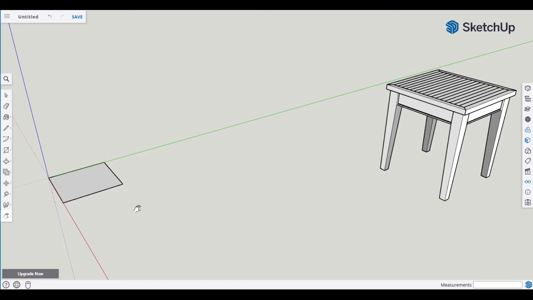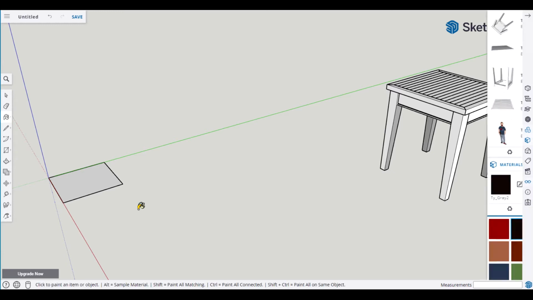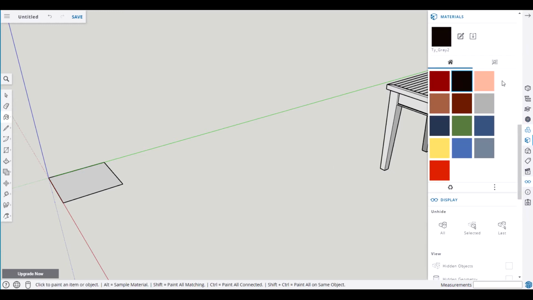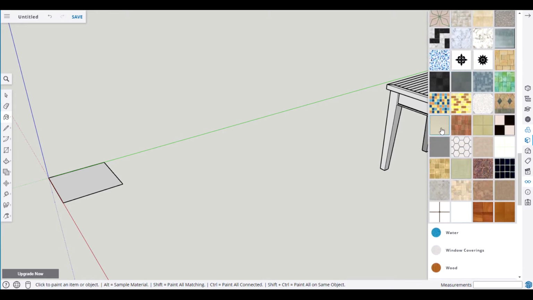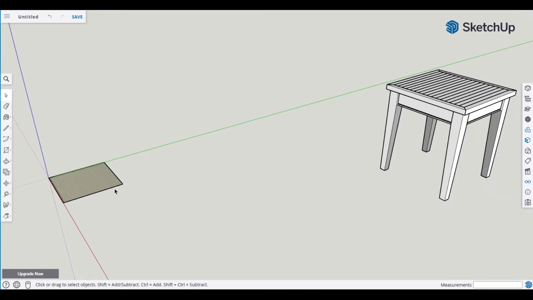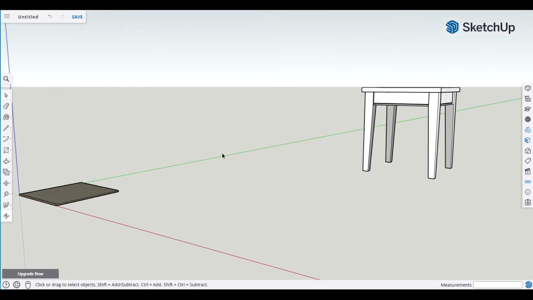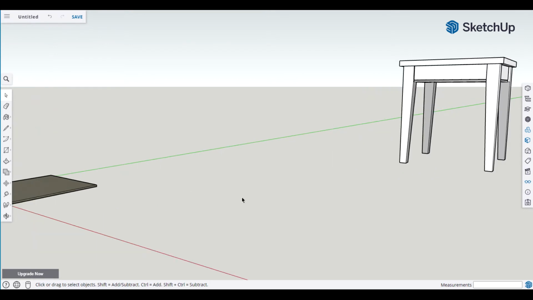So now we're going to make this a tile. What we're going to do is hit the B key, which gives us the fill. I'm going to select the browse button, scroll down, and you see we have the tile here. Select this one here for kicks and giggles, put it there, space bar, let's remove this, click it, select P, pull up, and we're going to make it a quarter of an inch thick. Spacebar, done. Now we have our simulated tile.